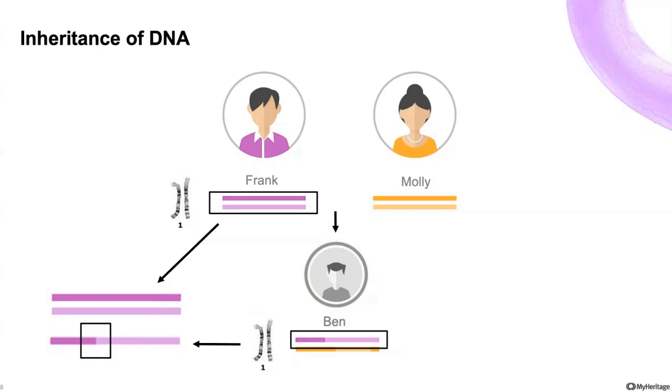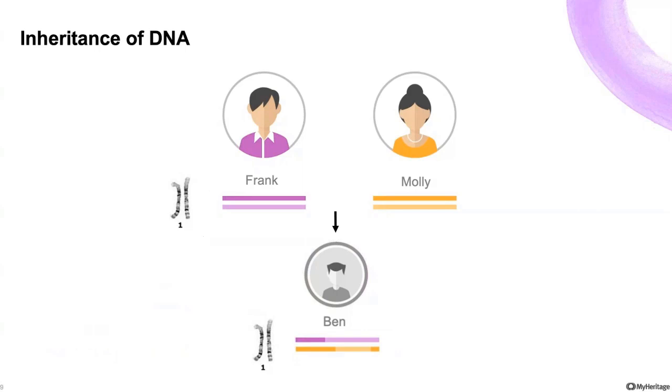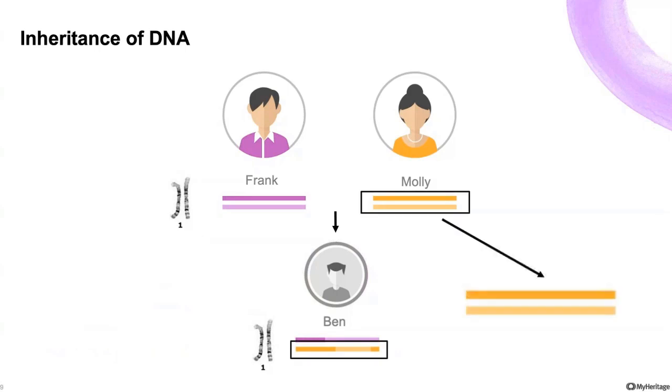So Ben actually inherited some DNA from his first grandparent and then some DNA from his second grandparent and ended up with this genetic data. Let's look at what's going on with what he inherited from Molly. So again, Molly has one from mom and one from dad, or Ben's grandparents in this example. And here we can see that two recombination events happened. So we started with grandparent A, then there was a switch to grandparent B, and then again from grandparent A.